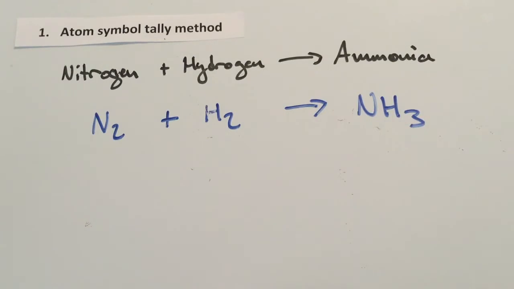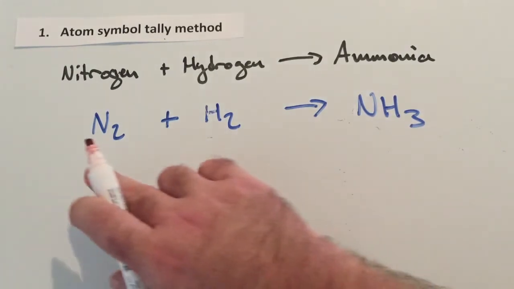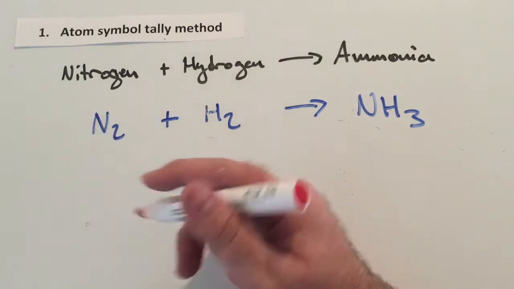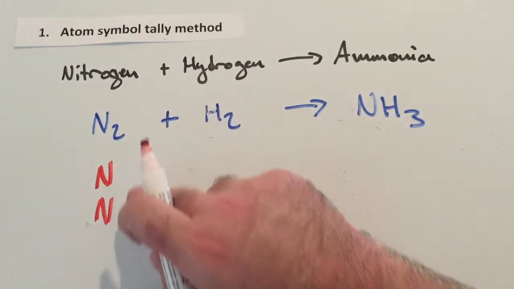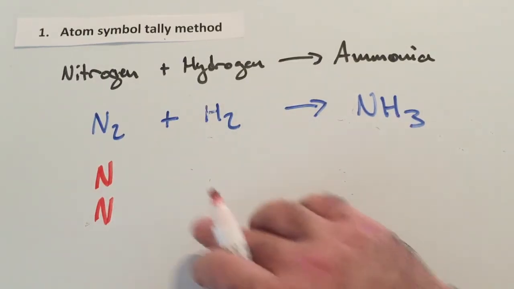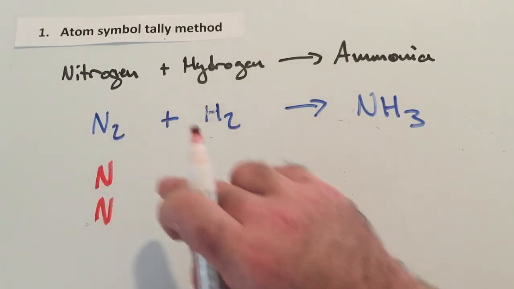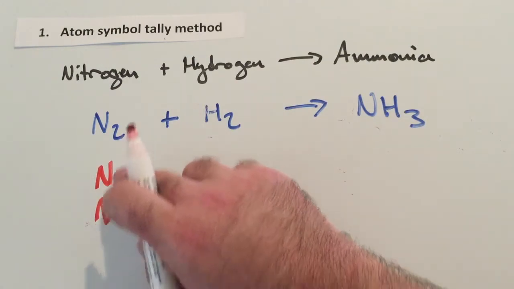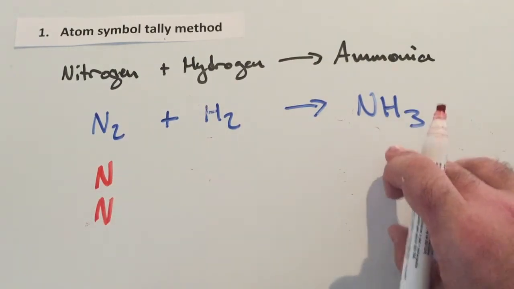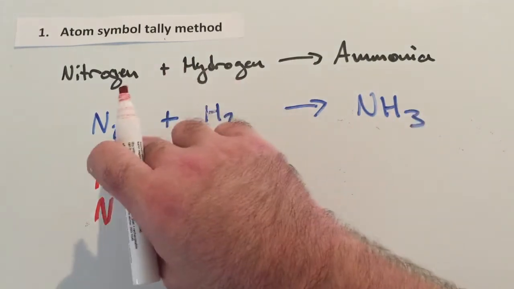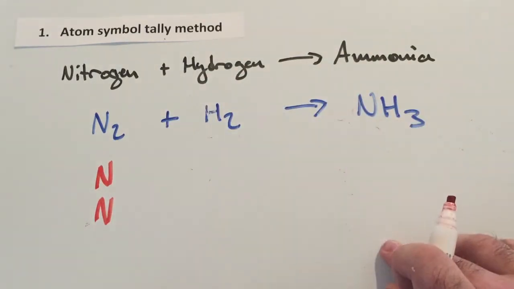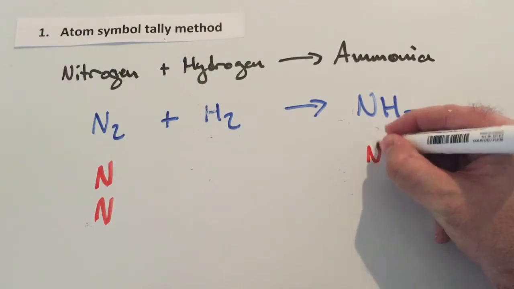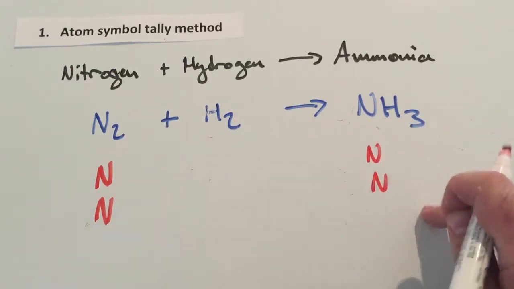So, what we're going to do right now is look at how we can balance this, and we're going to do this really simply. Starting on the left-hand side, we have nitrogen atoms, and we're just going to draw our symbols for our nitrogen atoms just here. Because we have the subscript just there, we have 2 nitrogen atoms. Then, of course, we have to balance it. So we go from 2 to 1. That doesn't work. We're losing a nitrogen atom. That does not work at all. So let's make sure we balance our nitrogen atoms.